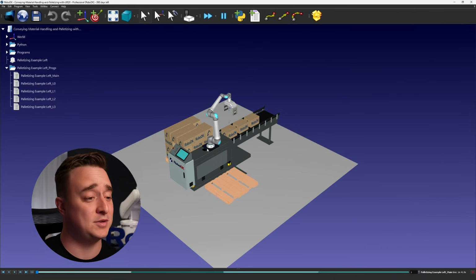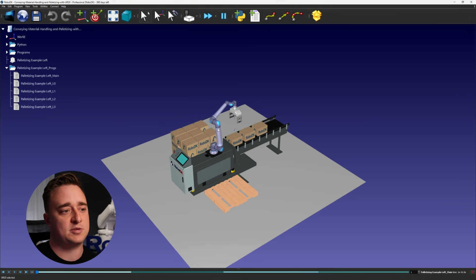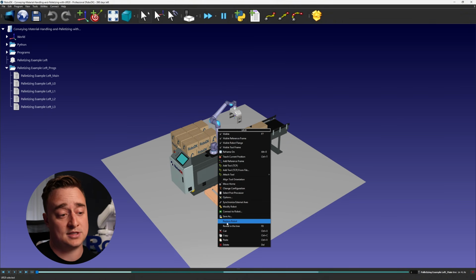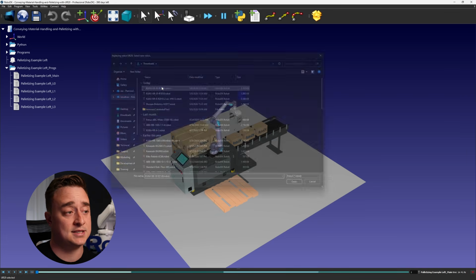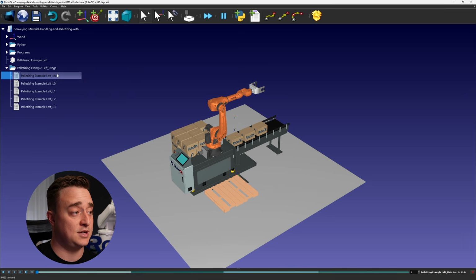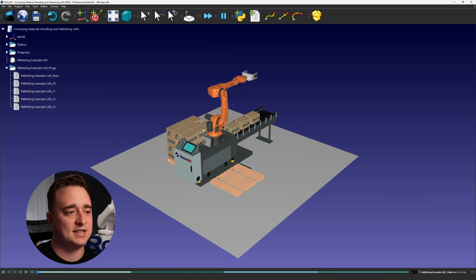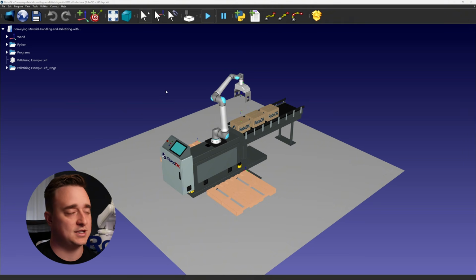All right, so in today's example, we're gonna see a palletizing project. The reason why I wanted to take a project that is a little bit more complicated is because usually, as you know, you can simply replace the robot like this, select a new robot, and that's basically it. You execute the program or you export it, and it's done. In palletizing, there's a lot of points. There's a lot of different things that can go wrong. So I'm gonna show you how to fix this in a few clicks.